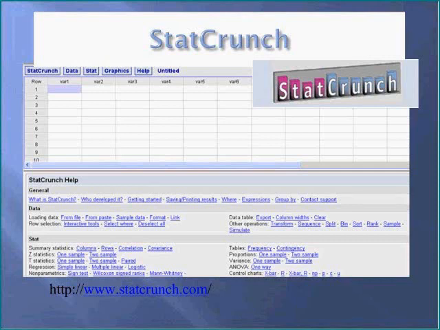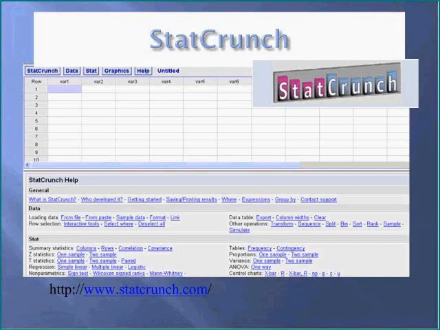And the first example is StatCrunch. StatCrunch is an online statistics software. It does have a fee attached, but the fee is very small. I think it's something less than $15 a year.